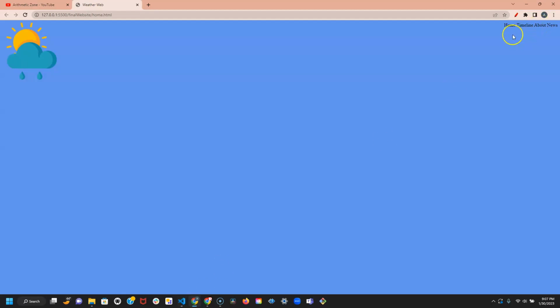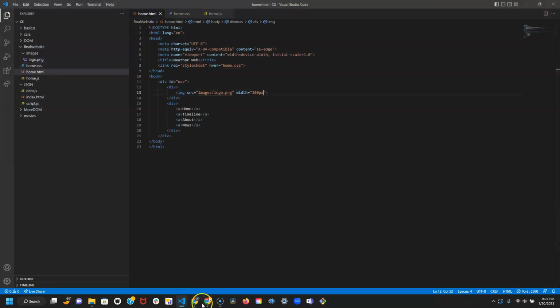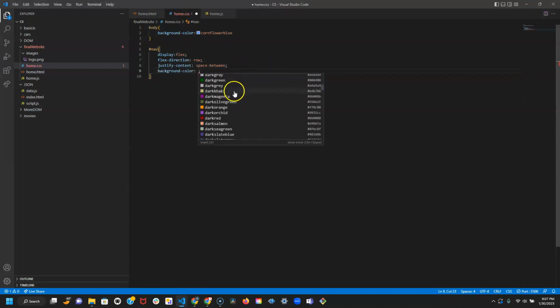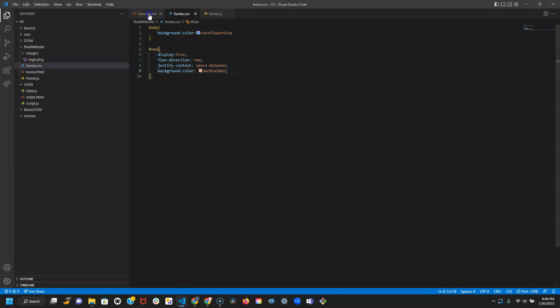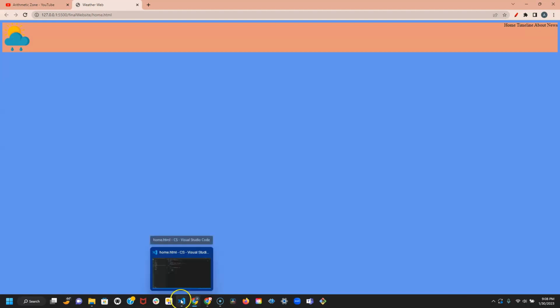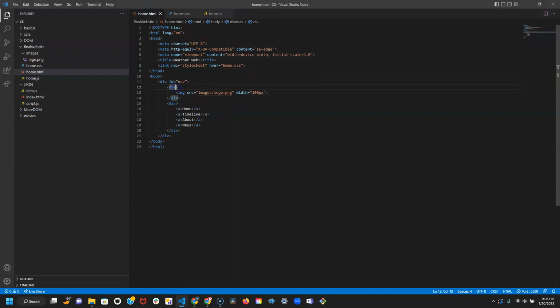So we got it to look how I wanted it to, but we still have to make it look better. I think the background color of this div should be, let's look at dark salmon. Alright. I also think this should be smaller. Okay. I think so we're going to give these separate classes, so nav item.